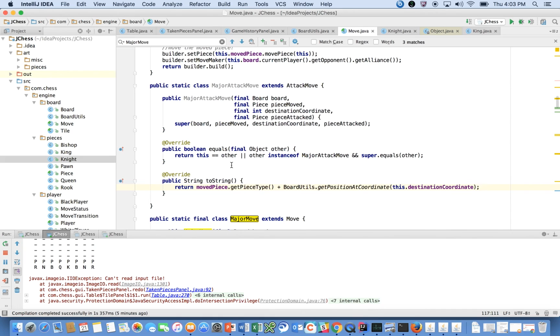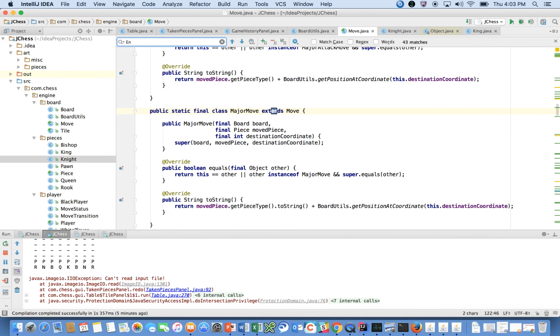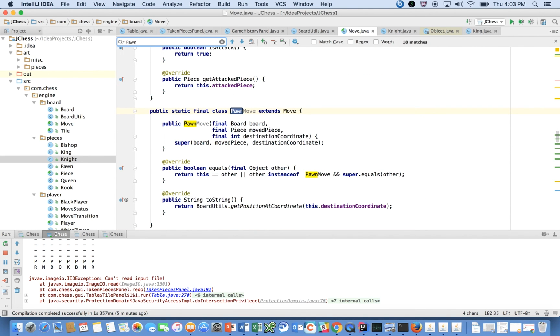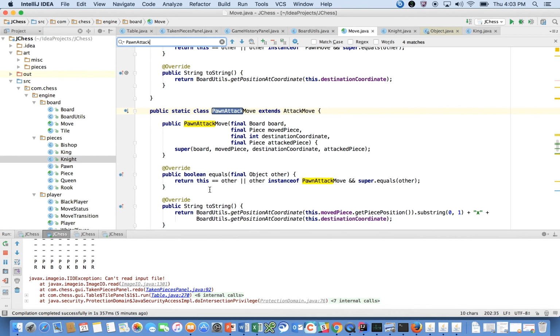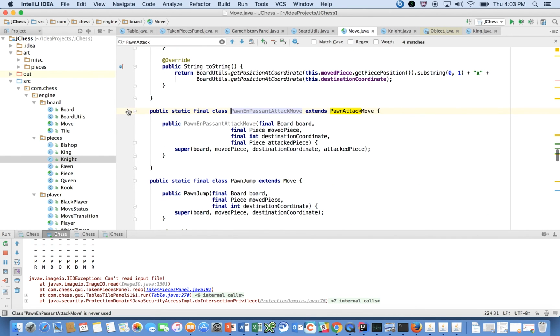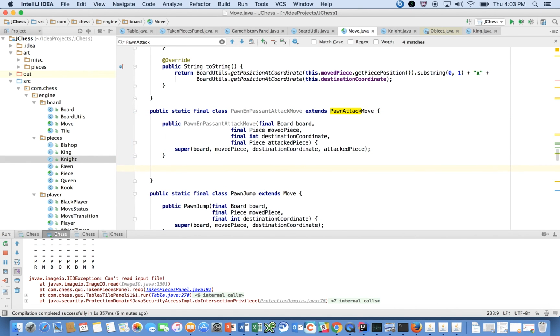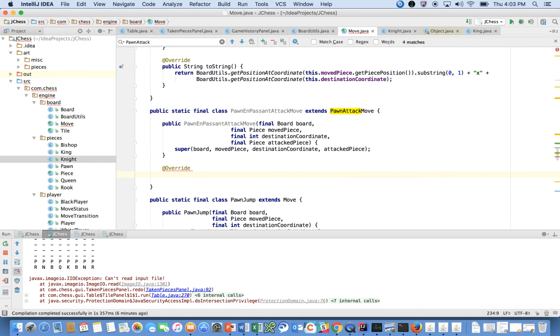And let's see. Okay, so let's see if we have a pawn attack move? And are there any subclasses of the pawn attack move? There's the pawn en passant attack move, right? So this is where things start to get interesting, right? And I will definitely explain this one.